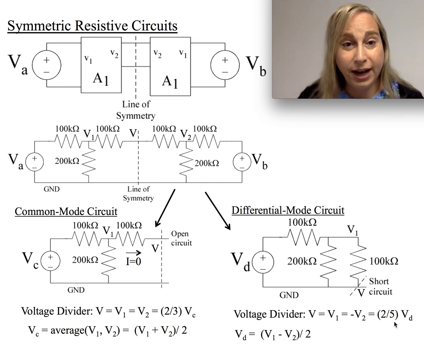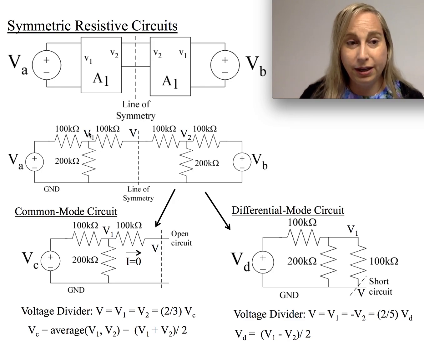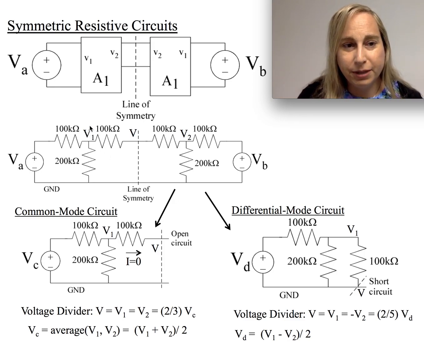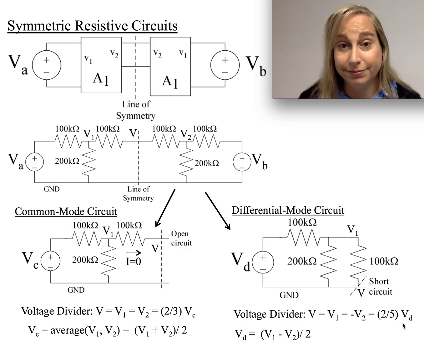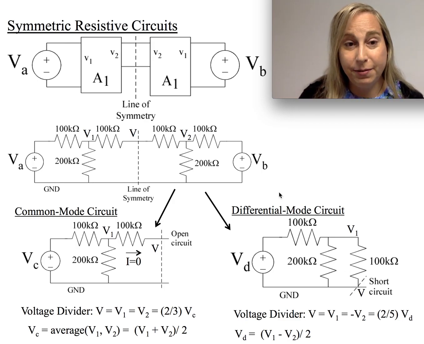And so if I were to ask what would it look like in the original circuit, well V1 would now be basically the common term that I would have gotten from here and then plus the differential term I would get there. And then I'm finished. And V2 would then be the common term minus the differential term. And so everything kind of stays in balance.